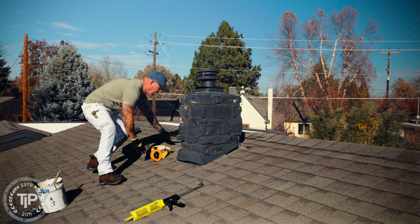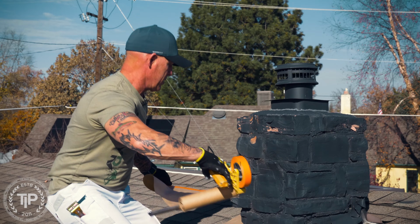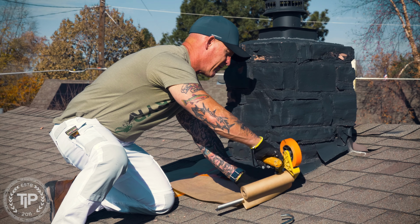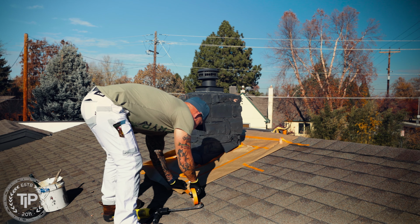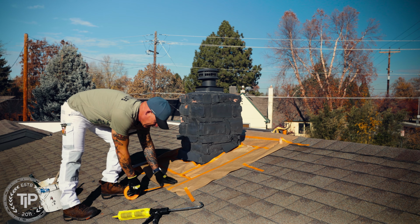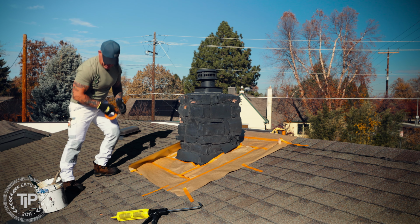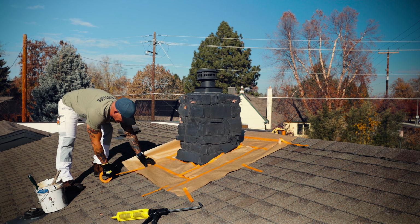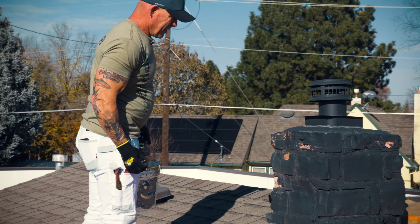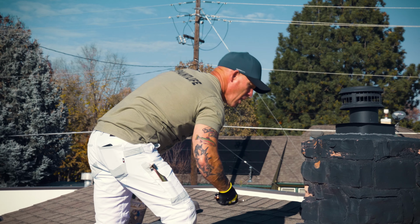I'm going to start off just by masking, since I'm using a white oil-based primer, so definitely use enough masking to cover the area. So I want to tack this masking down now with large strips. I'm using Frog Tape orange. It'll stick really well to this roof. Now, if there's any loose stuff on here, now is the time to knock it off.